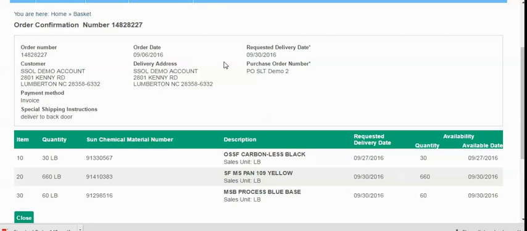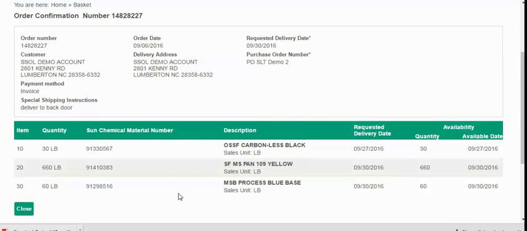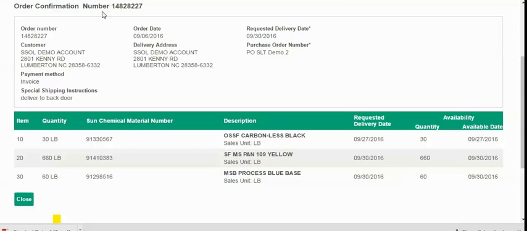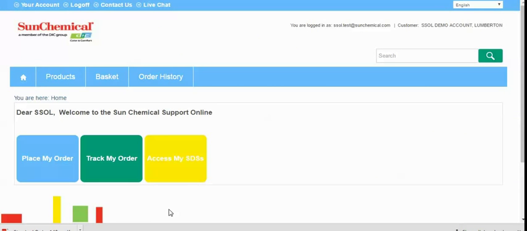And after you click on submit order, your order confirmation number will appear. It'll take a moment for it to process, and your order confirmation is noted above. Now, if you have any issues with the order, or you've discovered that you didn't add the right quantity in, or you've got an issue with the delivery date, you'll want to use this order confirmation number when you call the North American Customer Service Center so that they can help you. At this point, if the order is done, you will click close.